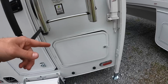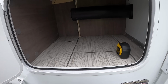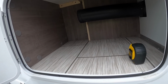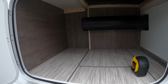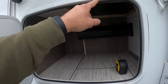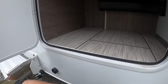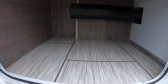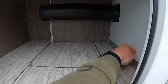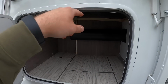All right, over here I was all excited because I'm always asked if you can fit a generator in here for everybody that carries portable generators. Well, I'll let you decide that. I took the measurements for you. It's 20 inches in depth and then 15 inches here at the entry. So 20 by 15, and I forgot to measure the other way. One second, I got ahead of myself and forgot to actually take all the measurements. All right, 20 inches in depth, 27 across here, 20 inches at the opening, and 15 this way.